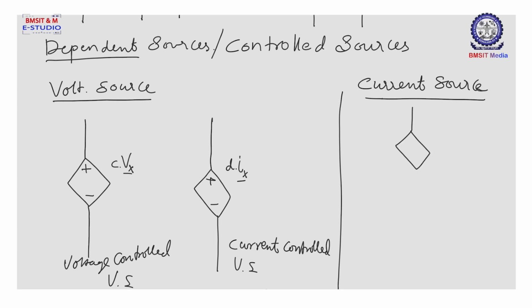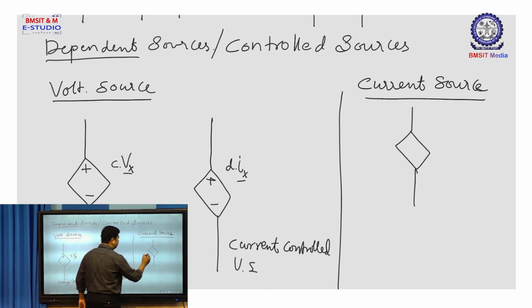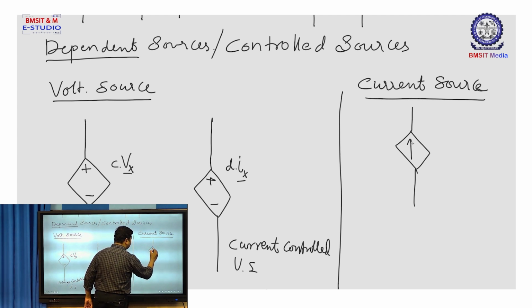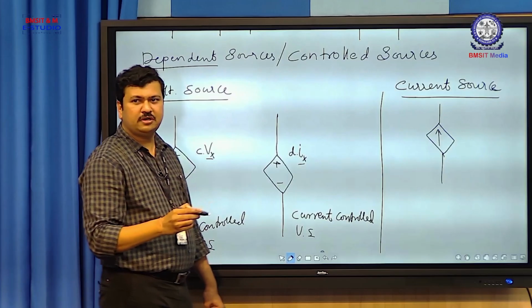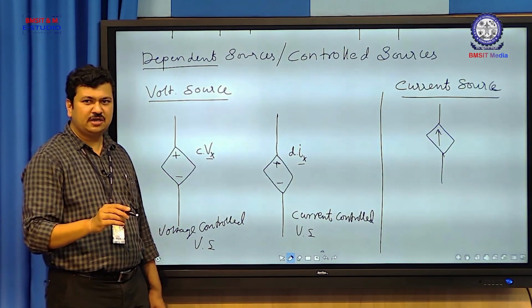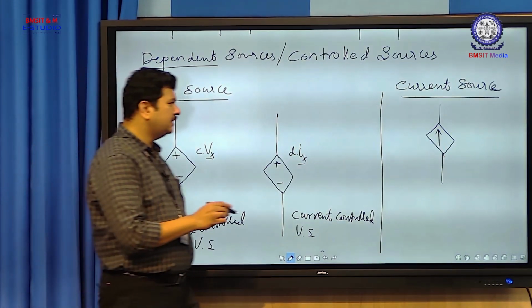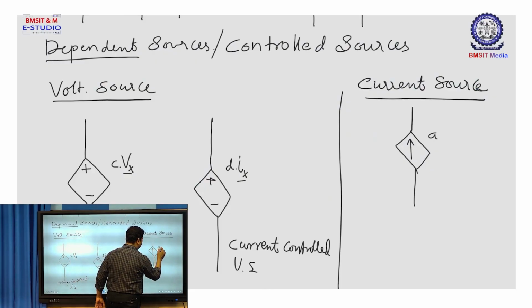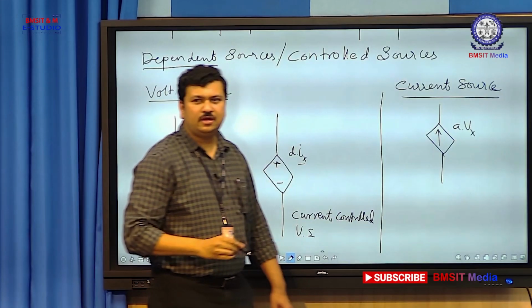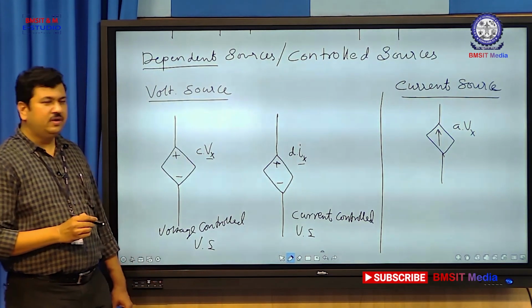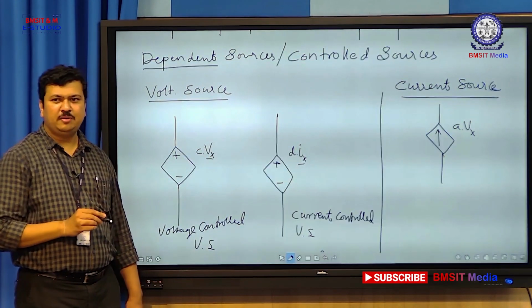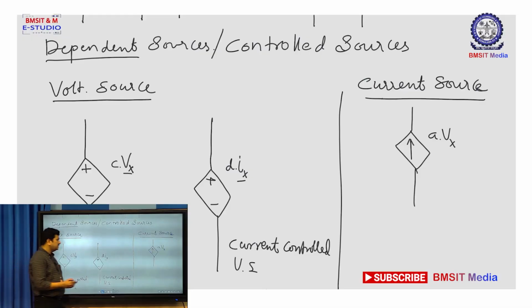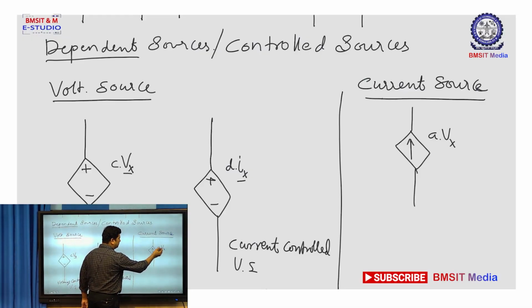Now, to represent voltage, I represent polarity. Here, I should be representing it with an arrow mark. So, when there is an arrow mark in the circle or in the diamond, it is a current source. If it is a circle, independent current source. If it is a diamond, dependent current source. Now, the value can be, say, A into Vx, where A is a scalar, Vx is the voltage across any other element in the same circuit. Now, this is a current source of value A Vx, but this value of current depends upon the voltage Vx.